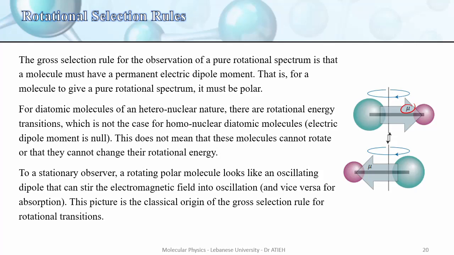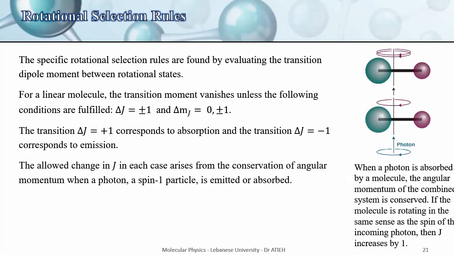So the first rule: the molecule must be a polar, heteronuclear diatomic molecule, because we are talking only about diatomic molecules. You can see that we always start from classical mechanics to arrive at quantum mechanics. Classical mechanics is always important in understanding things. Now let's find these rotational selection rules. How to find them? As I said earlier, we go to the transition dipole moment quantum mechanically, we substitute for the wave functions, and we check for what values mu fi is different from 0.